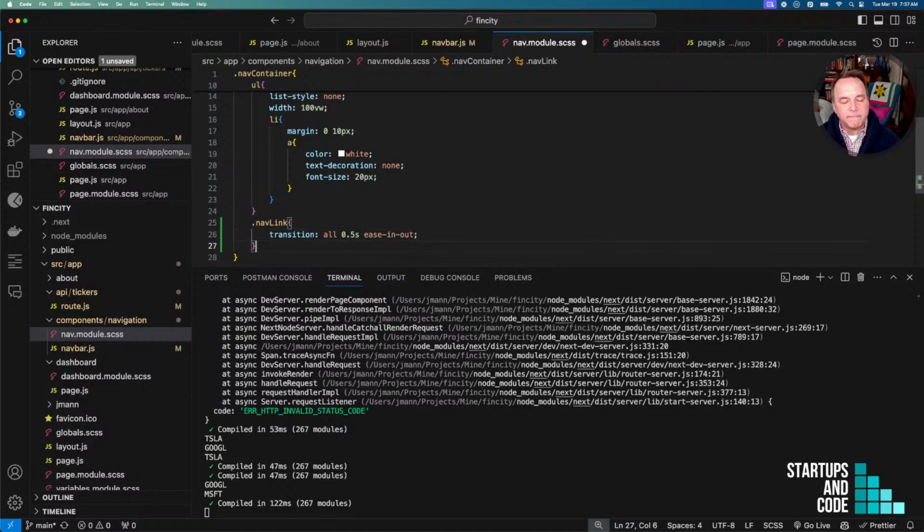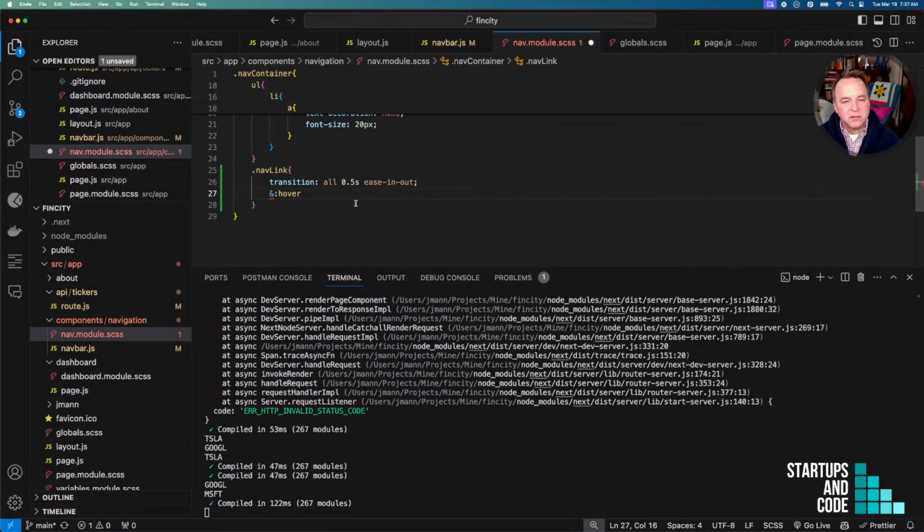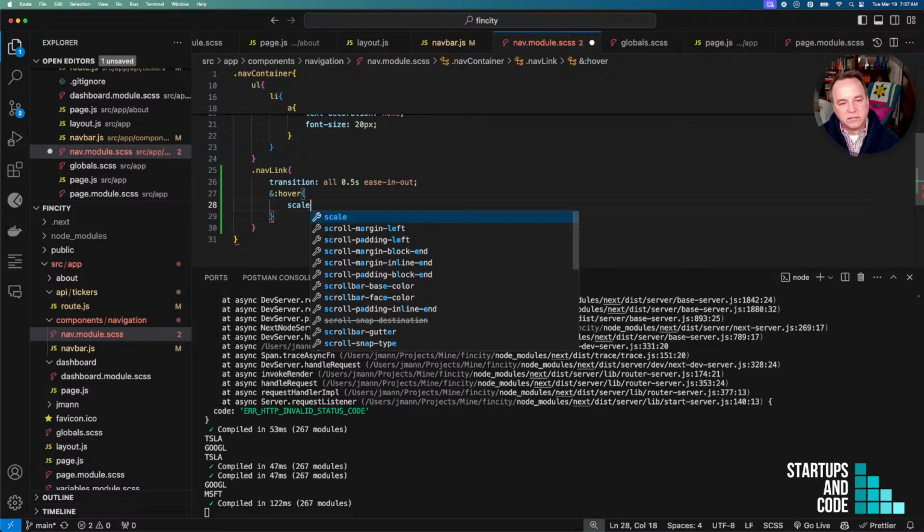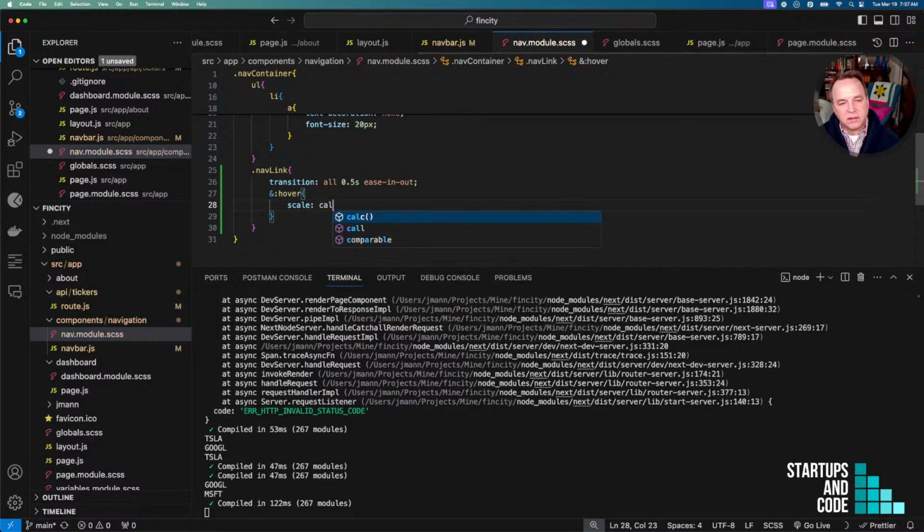Great. And then hover. What do I want to do? Let's just scale it. Scale, calc. I don't think I even need to do the calc. I think I can just do 1.5.